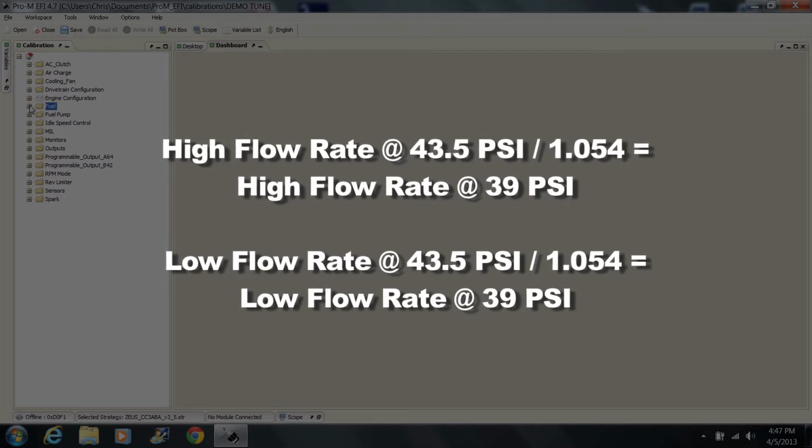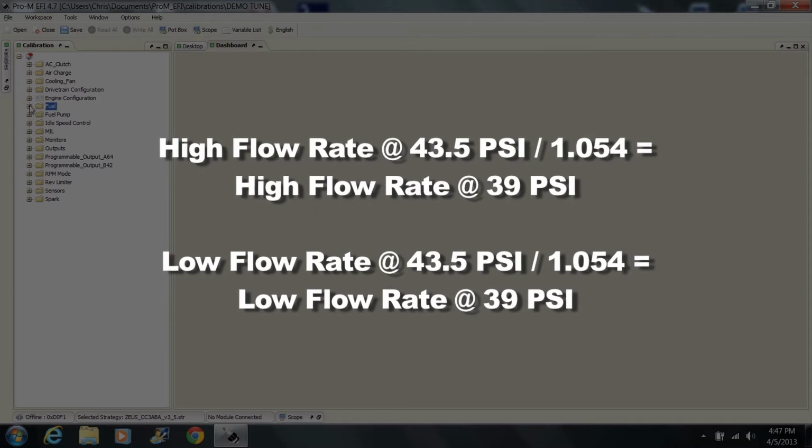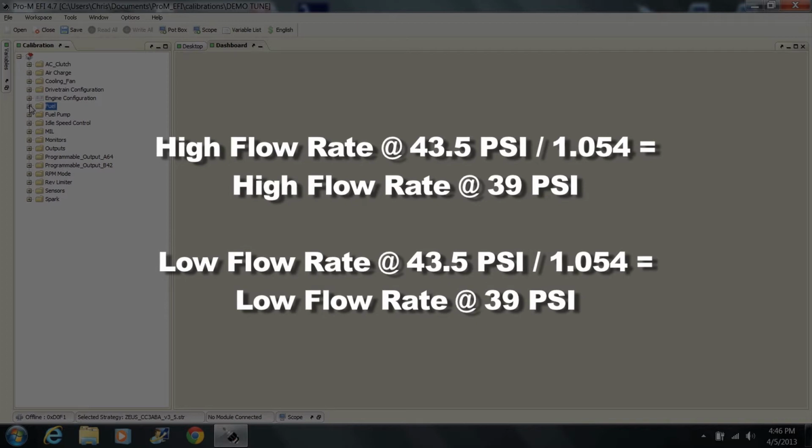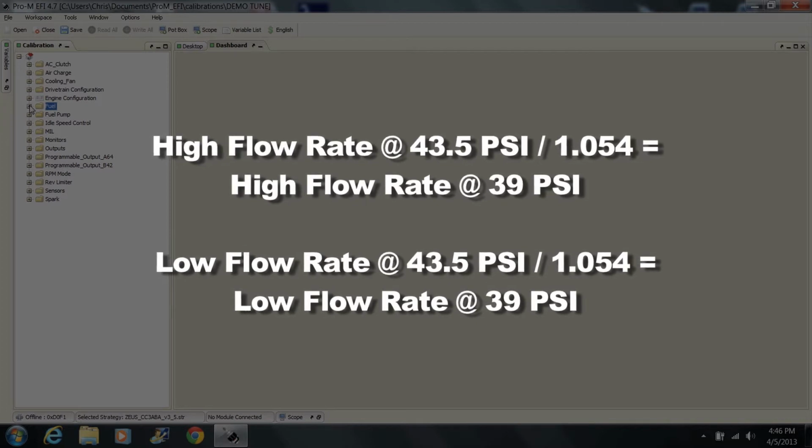If the low flow rate is not available, figuring it out is pretty easy to do with our software. Injectors tend to vary a bit at lower flow rates anyway, so if you don't have the low slope value, just multiply the advertised flow rate by 1.15. This will give you a starting point. You should then adjust the low flow rate as we discussed in the installation video.